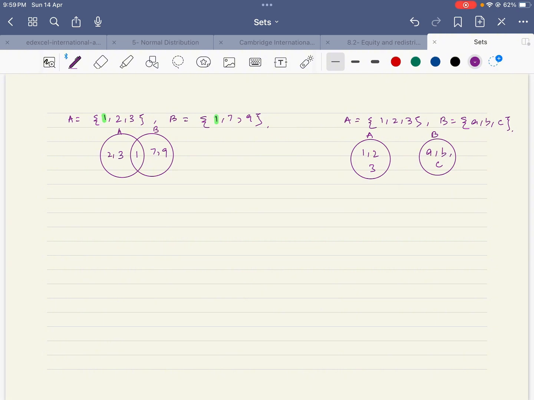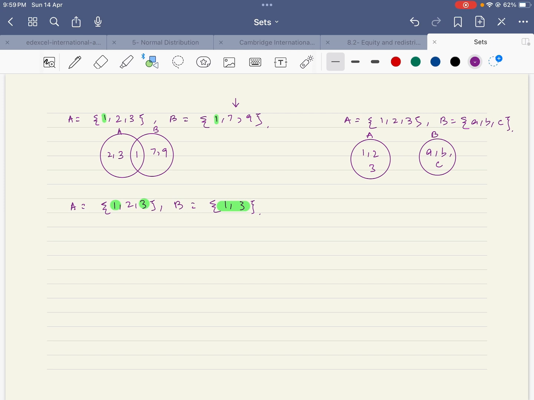Then we have a subset. What is a subset? Sub means small. So subset is a small set of a bigger set. For example, A is equals to 1, 2, 3 and B is equals to 1, 3. Now, what is the difference between a subset and an overlapping set? If you see the smaller set, all the members of the smaller set are part of the bigger set. There is no such thing in the smaller set which is not common, and that is not the case with an overlapping set. That is why these are different kinds of sets and they are subsets.